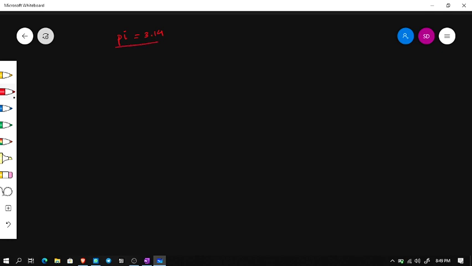So in certain scenarios where we use constant values like mathematical constants, once this value has been defined, I do not want my program to change this particular value anywhere inside the program.